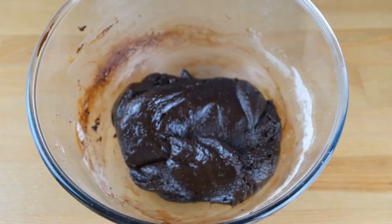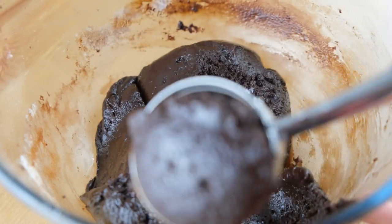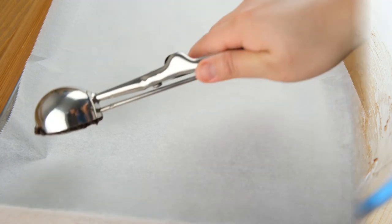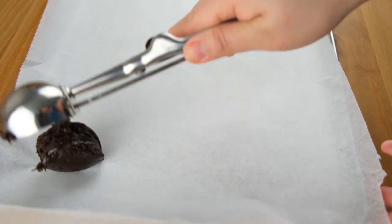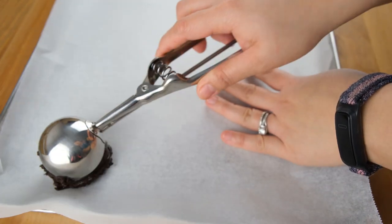And using an ice cream scoop, scoop the mixture and transfer it into a baking tray lined with parchment paper. Make sure to leave enough space between each cookie.